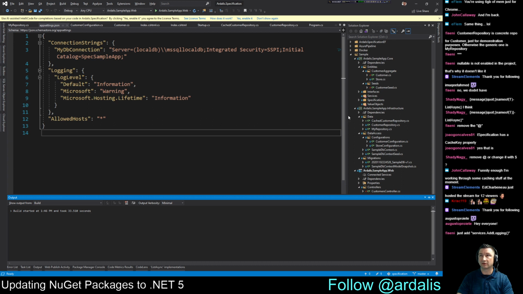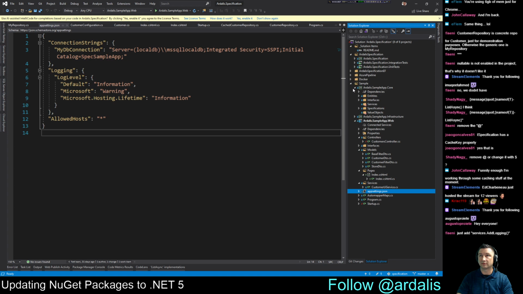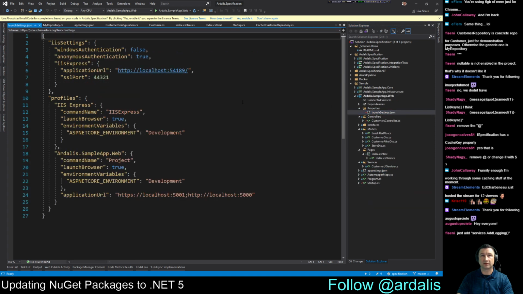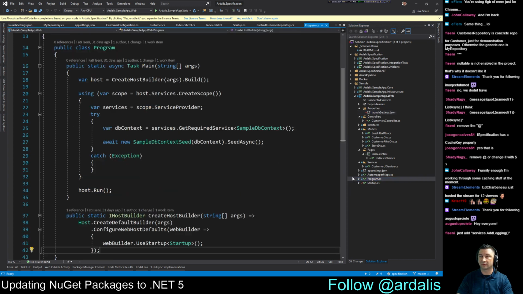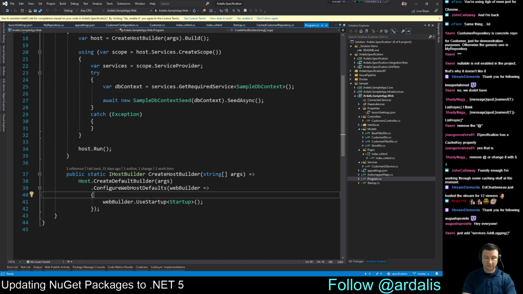Let's check launch settings for Kestrel. Are they different? Launch browser, it's still development, so should still be doing all the things. I just have to add the console logger, but I thought that was default too. Maybe it's not.